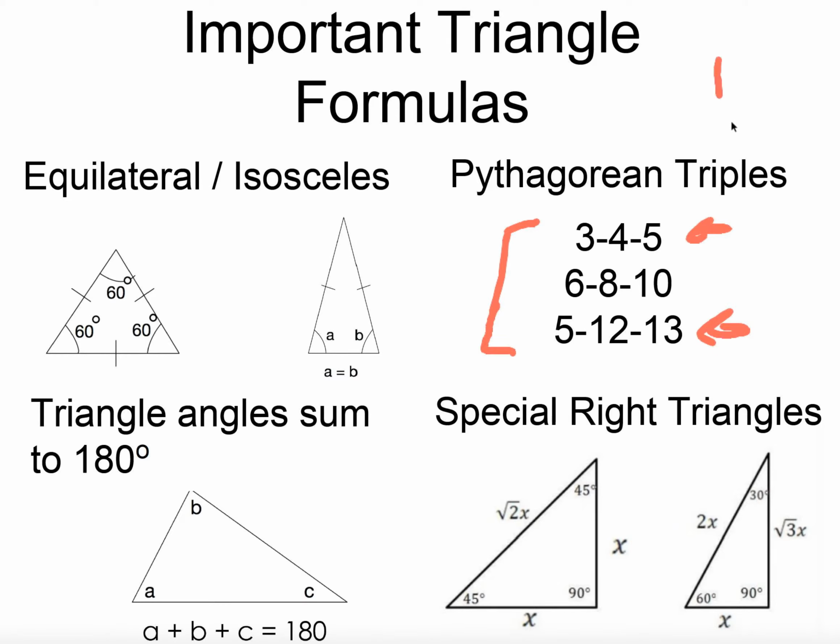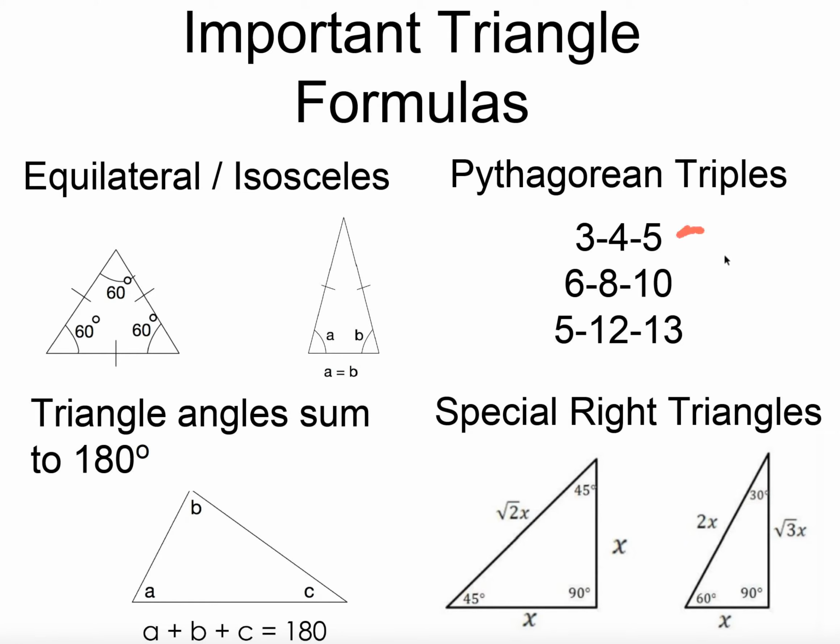If they give you any right triangle and they tell you that the hypotenuse here is 13, and that one of the other sides is, say, 12, then you know that the missing side is 5. Actually, I guess this one's longer than that one. These would have been switched around. But that's the general idea. If you know any two of these, you also know the last one, and you don't need to plug into the Pythagorean theorem formula at all.